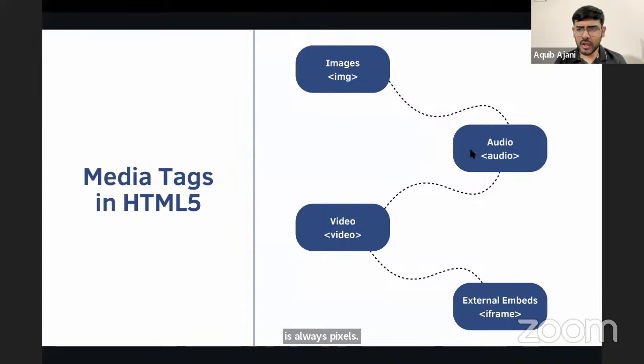Sumit, the video tag will allow URLs also, but generally it needs to be an MP4 URL, which is something we don't usually find. We don't get a direct link to MP4 files. That's why we prefer videos from our systems. But if you have it on Google Drive or something like that, then you can use that. Yes, Firebase URLs will work fine. Vimeo URLs will work fine. All of those things will work.